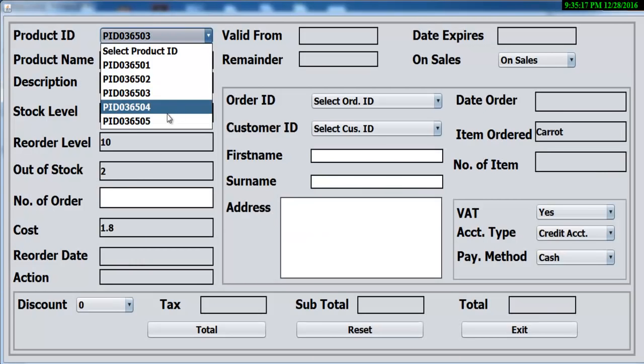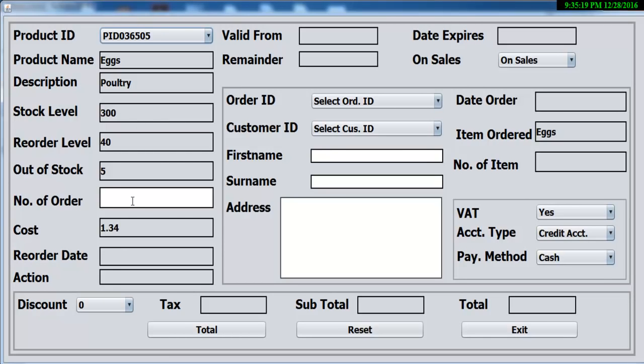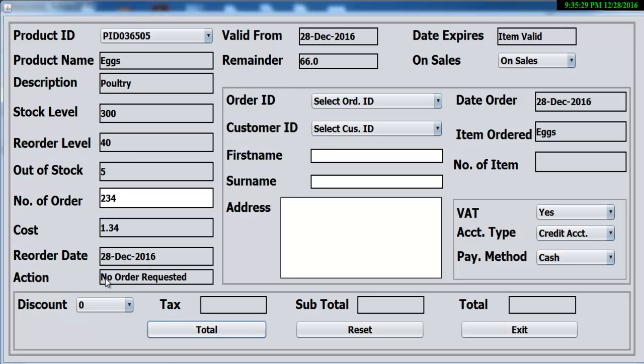We have 100. Let's try another product. Okay, in this product, let's go for 234 and click on total. There, no order required, and right here, item valid.